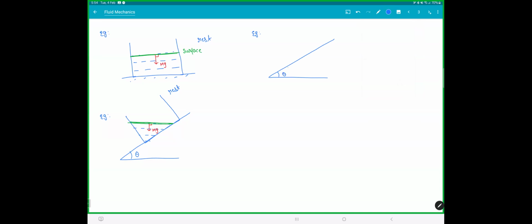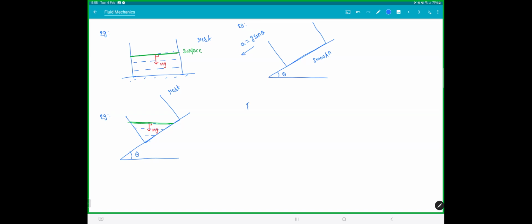What about this case? Let's say we have an incline, theta. We have the container. Let's say this is smooth. So if you put a smooth container on a smooth surface, we know the acceleration will be g sine theta. It is sliding on the floor. Now, if you put water inside, what will be the shape? If you have a container on a smooth surface sliding with g sine theta, and now if you put liquid in this, how will that liquid look like in steady state?